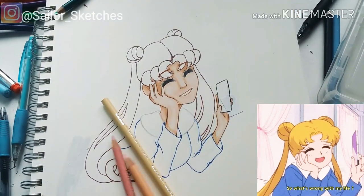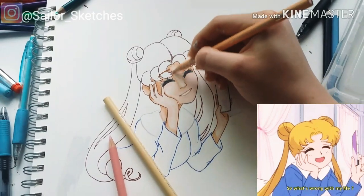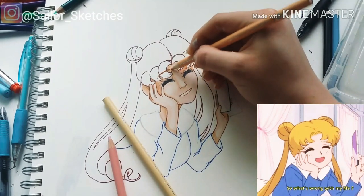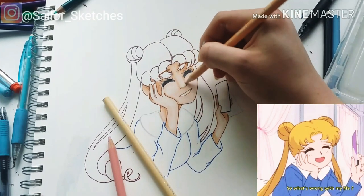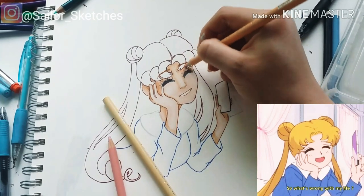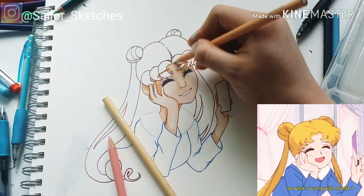So now that I laid out my base shading, I'm gonna take my original skin color and blend it out. It just makes it look really nice, in my opinion. And again, I'm not an expert. If any of you guys are color pencil experts, teach me the ways. But this is how I do it, and I like the way it looks. So let me know if you guys like the way that my shading looks.